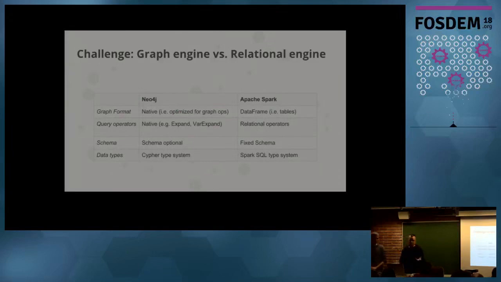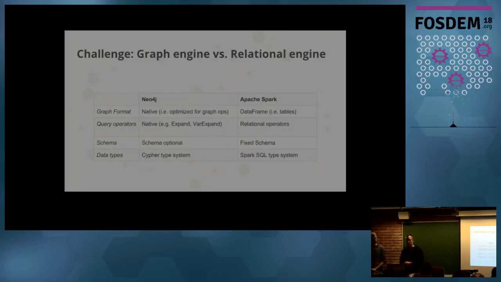As I already mentioned, there are some differences between Neo4j and Apache Spark, or specifically the data frame API. So at first, let's talk about the graph format. Neo4j, as you might know, is a so-called native graph database, which means it's built up from bottom to top, optimized for graph operations. So the storage layout and up to the query language is all optimized for graphs. Whereas data frames, which is the abstraction in Apache Spark, is more like a table in a relational DBMS. So it has a fixed schema. You have the relational operators like join, union, and so on. And that's, of course, a gap there.